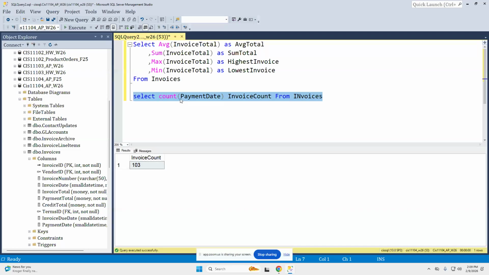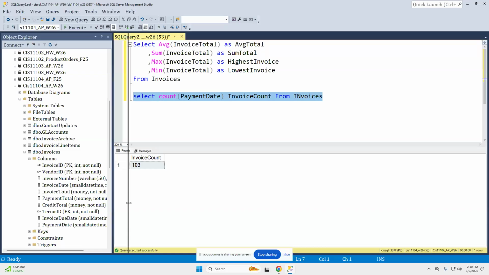If you want only the distinct or the unique number of vendor IDs or of any column, use distinct within the parentheses. And avoid doing a count on fields, on columns that might have nulls.